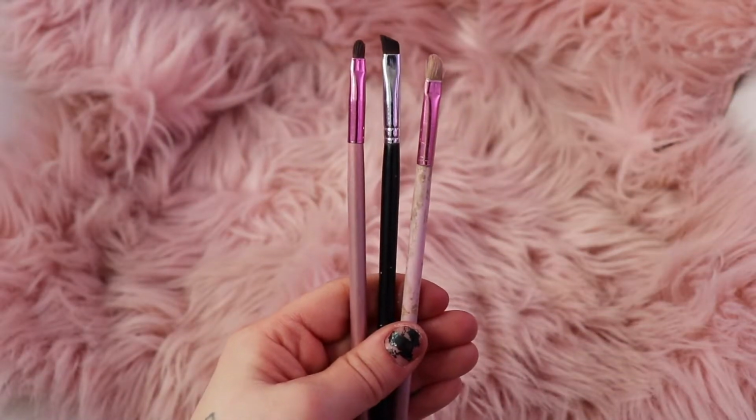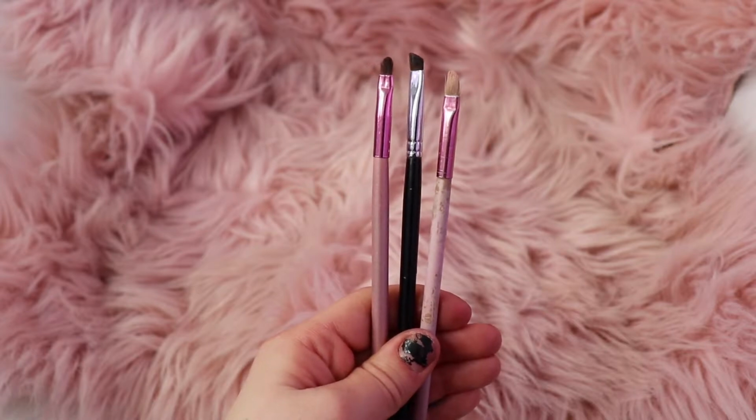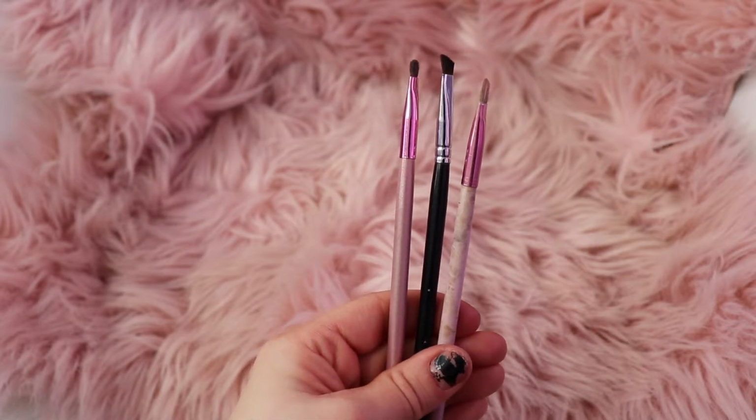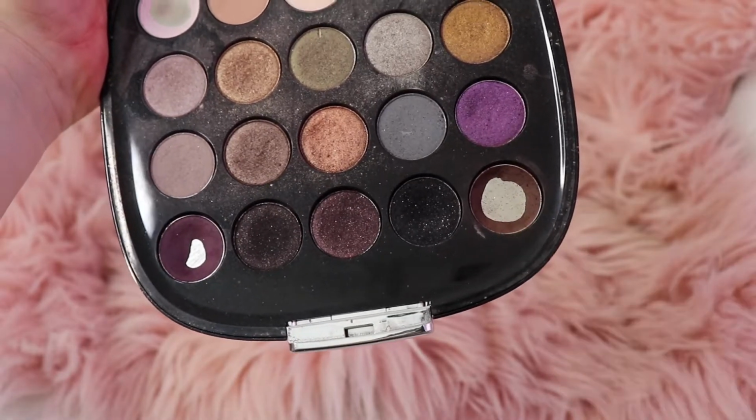You're going to need just 3 brushes, the first being a smudging brush, the second being an eyebrow brush, and the third being a concealer brush. You're going to also need a concealer of your choice, and also some sort of eyeshadow.